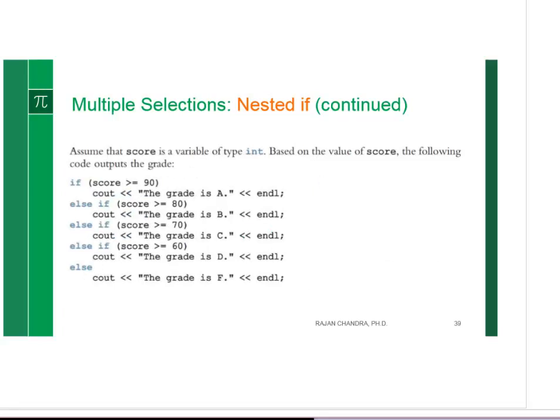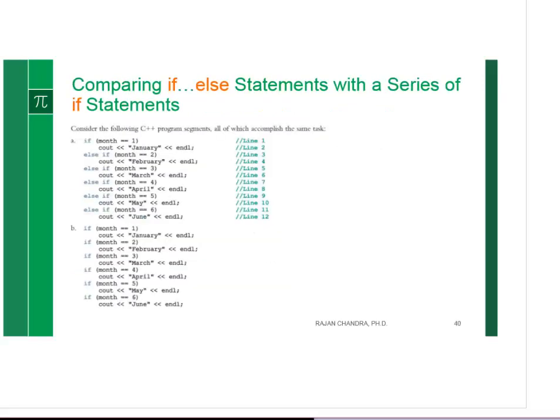And here is a good example. If a student gets over 90, it's an A. If he gets below 90 but above or equal to 80, it's a B. On the other hand, if he gets between 70 and 80, it's a C. If he gets above 70 but between 60 and 70, he gets a D. If he doesn't make 60%, he gets an F. And here is a typical run of that code.